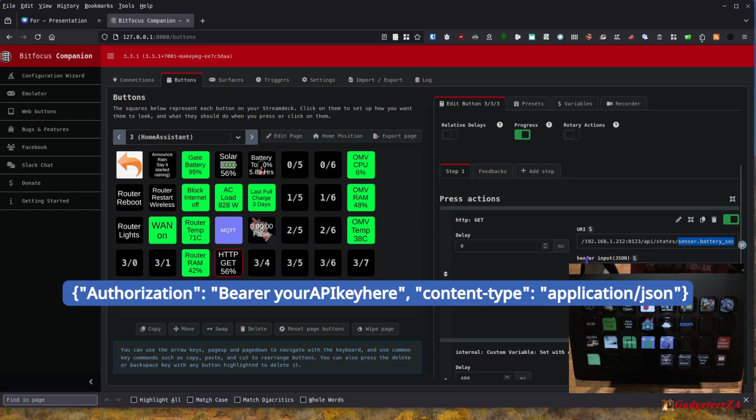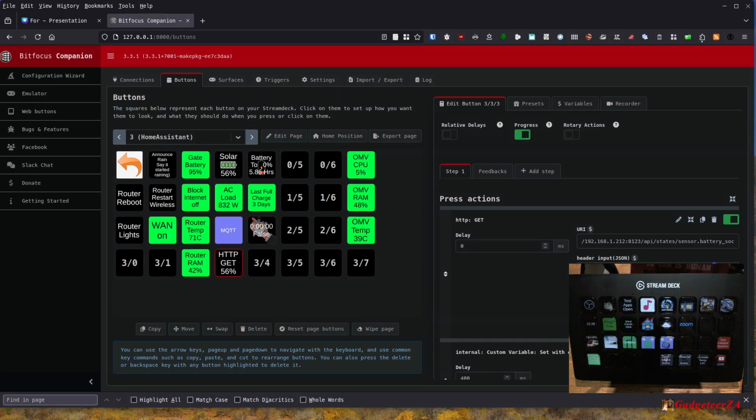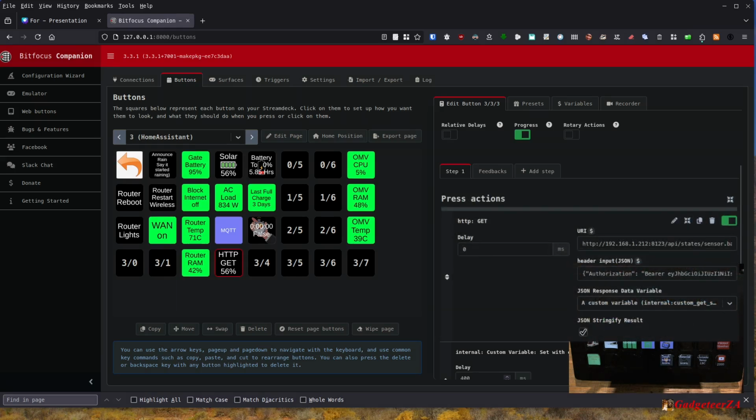The important part is this header input, the JSON, the formatting of this, because you've got to have exactly this header sent to get the value back. This is the authorization and the API key, essentially, to which my Home Assistant will respond. If you don't have this key, it won't respond. If you've got it, you can also do this. So I don't want to show the whole key, but I'll show the format of it on the screen for you. And then the response comes back into this custom variable called get state of charge.